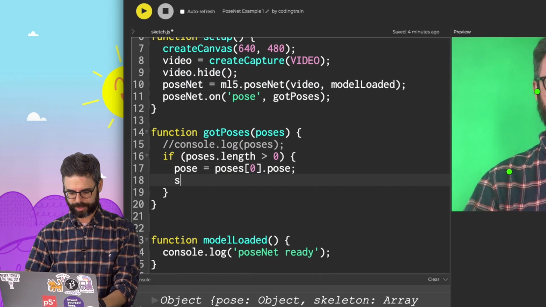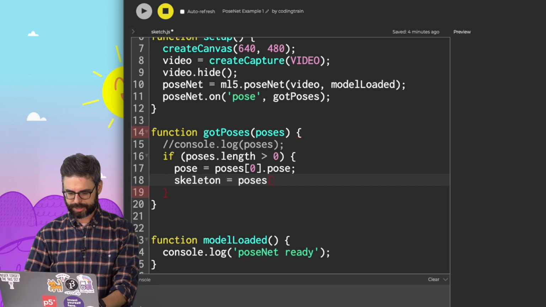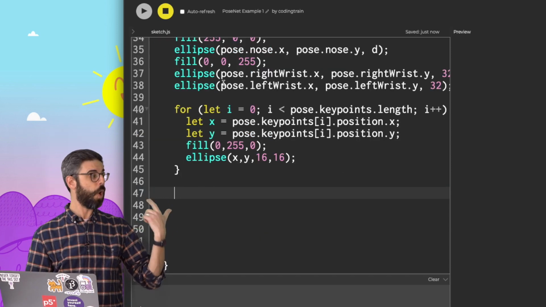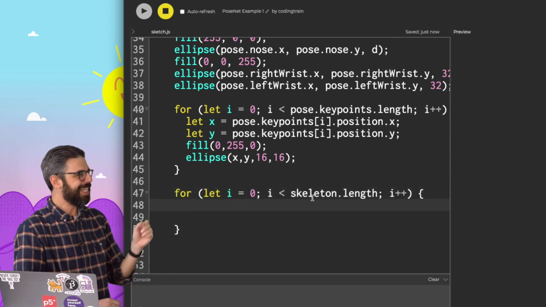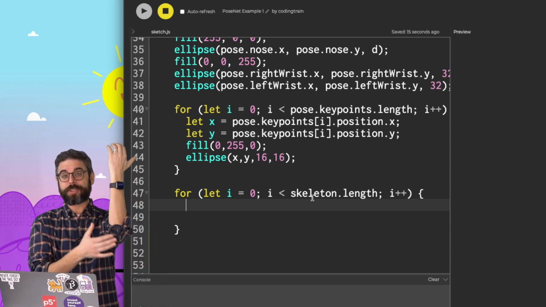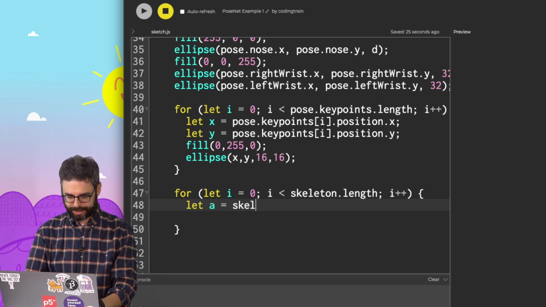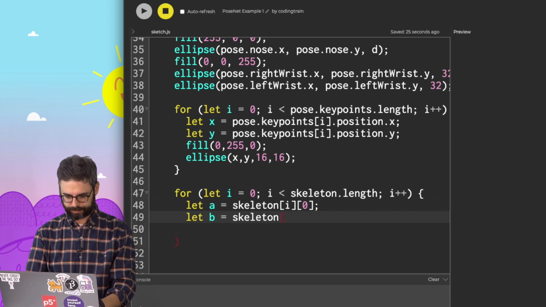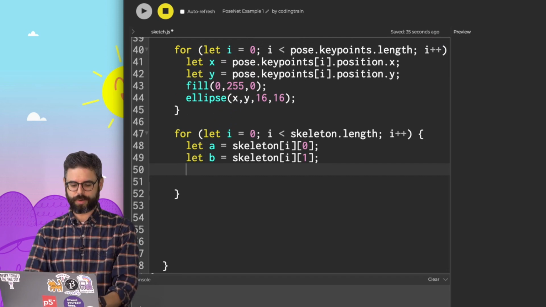This would have been good for Halloween. Skeleton equals, and let me just stop this for a second, poses index 0 .skeleton. I can loop over the skeleton. And skeleton is actually a two-dimensional array because in the second dimension, it holds the two locations that are connected. So I can say a equals skeleton[i][0], and b is index 1, and then I can just draw a line between the two of them.